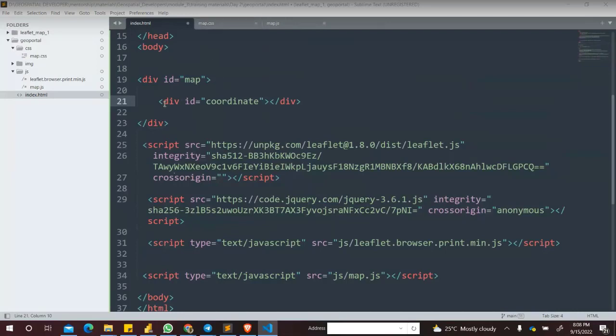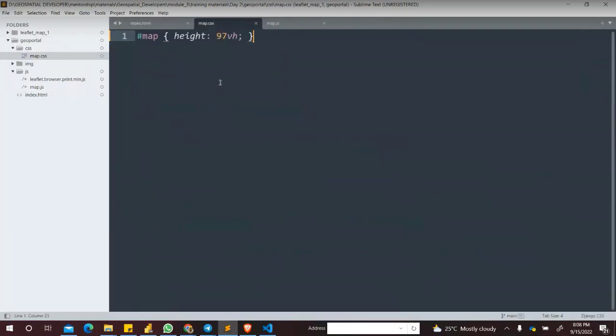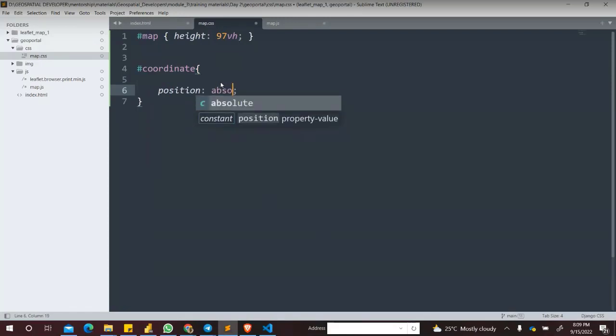So we've added a div to this map. Inside the map is where we want to keep our coordinates. So we will give it a style. You come here, that ID, that is coordinate, and we'll give it a position, and that position should be absolute.